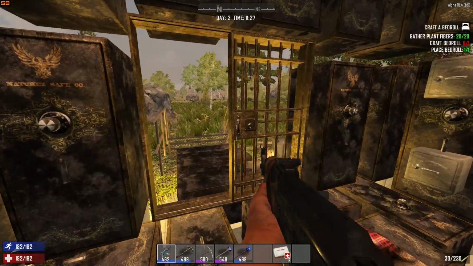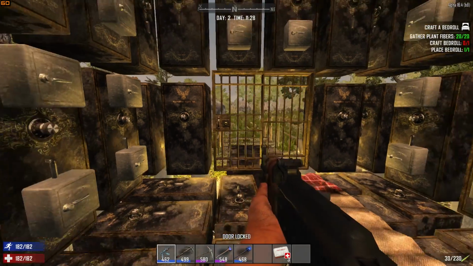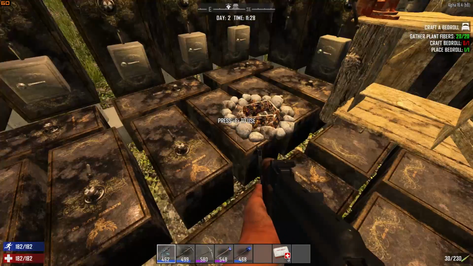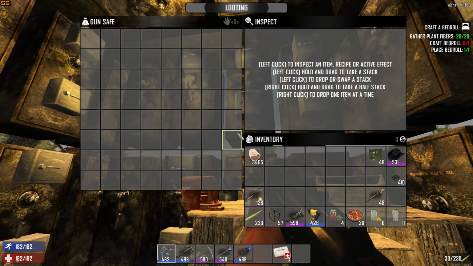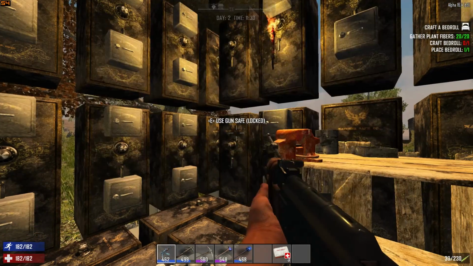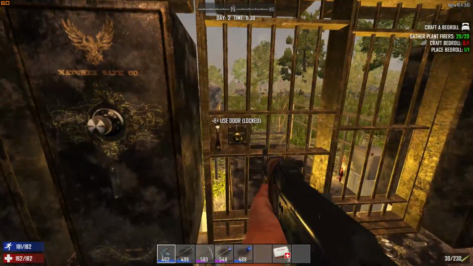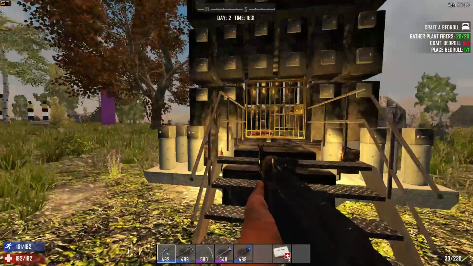Oh, should have locked the door. Lock. There, it's locked. See, we got a bedroll, we got a campfire, we got a workbench, plenty of storage. So, yep, I made him a safe base. So, this is the safest base I can make him.